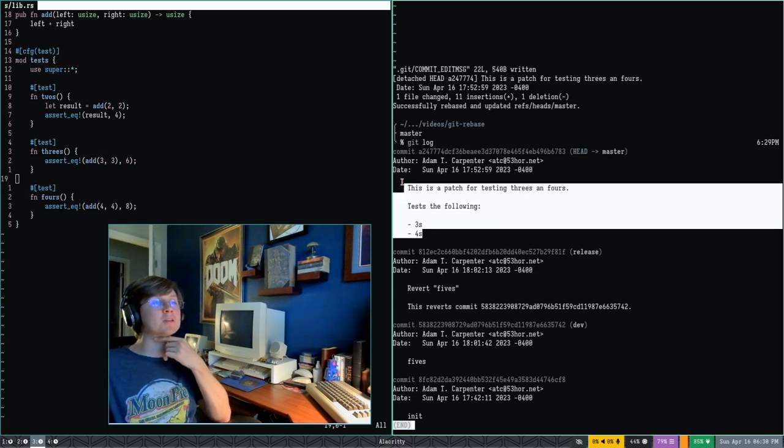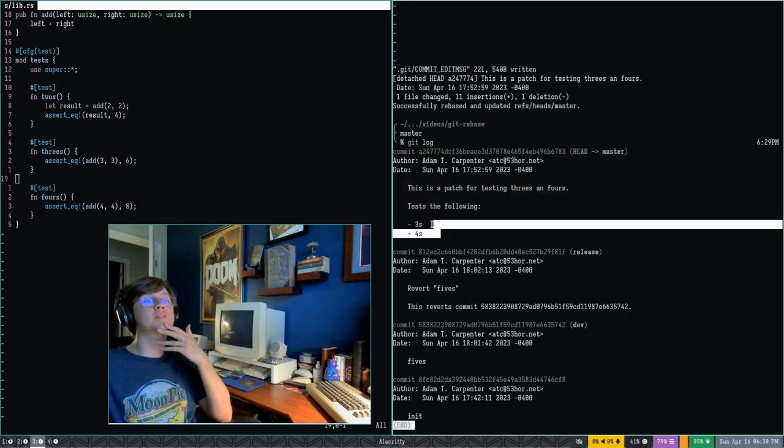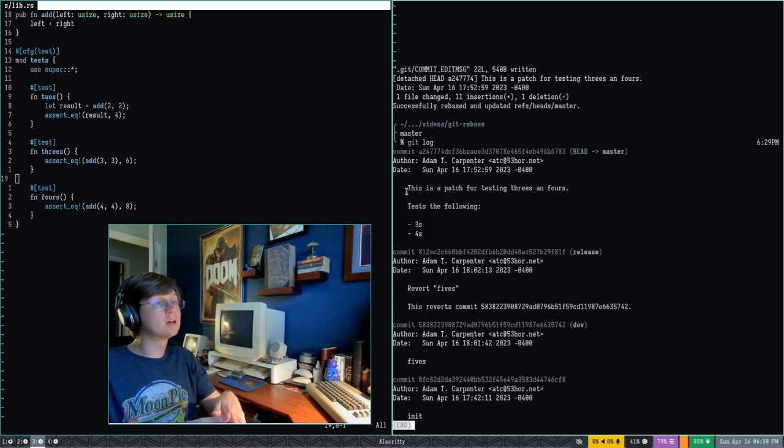Again, this is something nice to do on your local branch if you're cleaning up a bunch of meaningless commits or not very helpful commits, and you want to make every commit a working piece of the project with a single feature, for example. That's what I would use this for, but don't do it on something that you've already pushed.